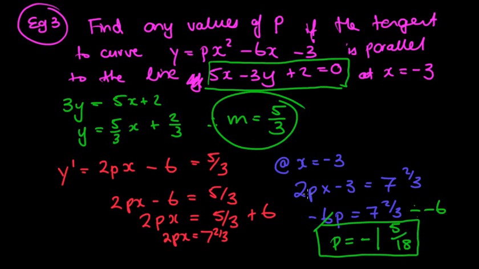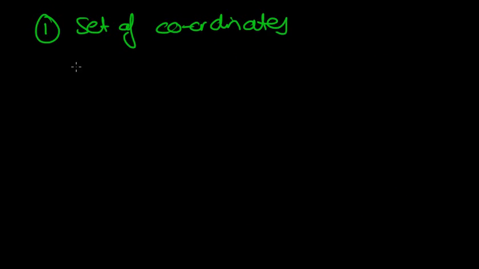Look, that's quite a challenging question. They're not going to get much more challenging than that. Again, I guess if you just remember that for the equation of the tangent, you need to find your set of coordinates. So we might write this down actually. Okay, so for any of these application questions, we need to have a set of coordinates, and the second thing we need to have is a gradient.